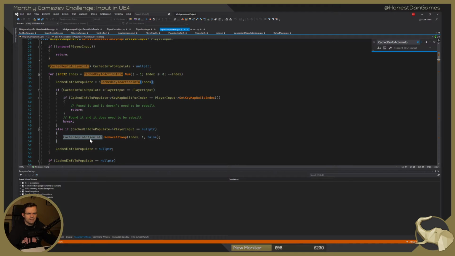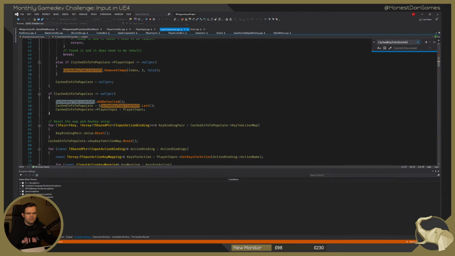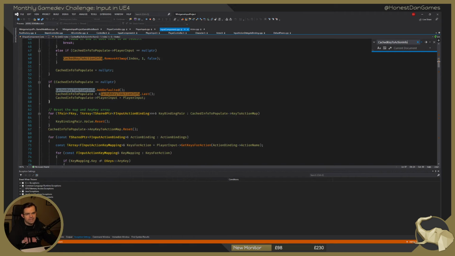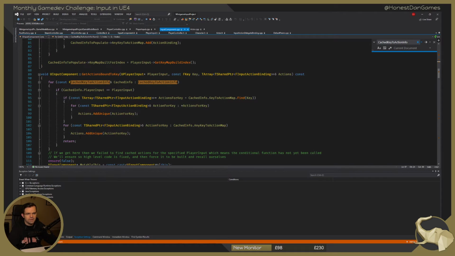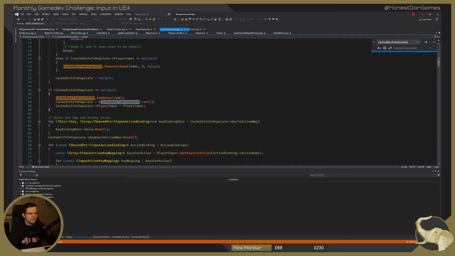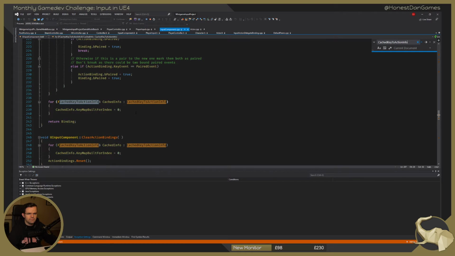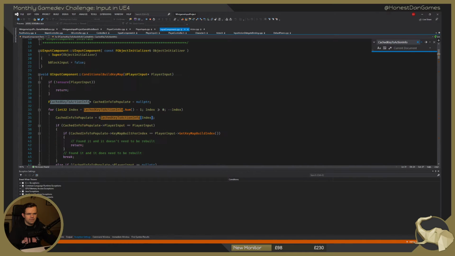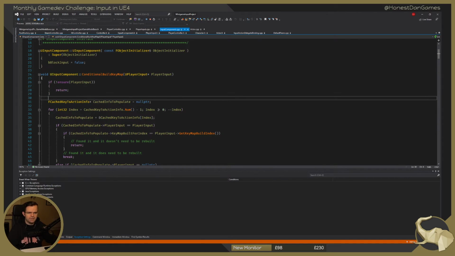Yeah, I can't see. I mean, we actually remove things from it here. Alright, and then we add stuff here. Okay, so is this all in the same? Okay, I think this is the... We add and remove stuff in this function. And then we iterate it, get actions bound to keys. And we iterate over those. So it's going to be a key to an action mapping sort of thing by the looks of it.